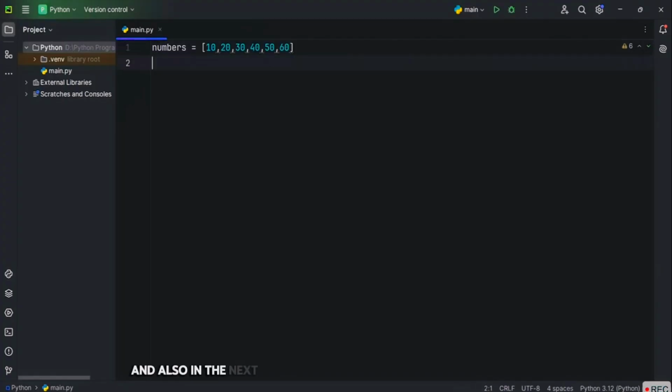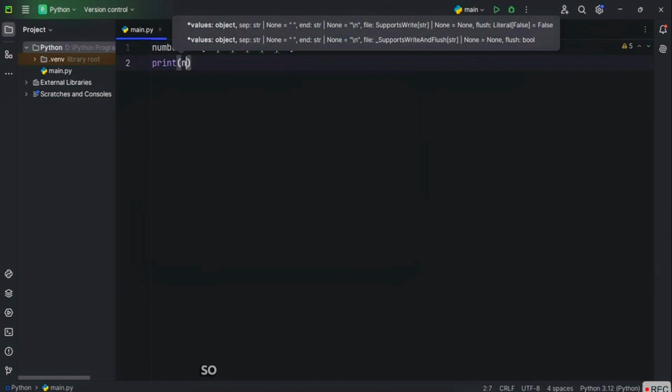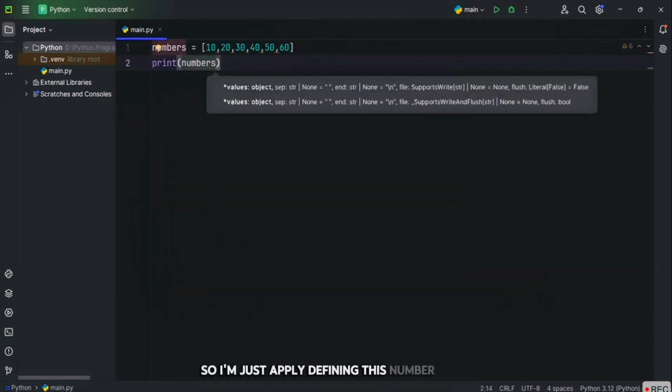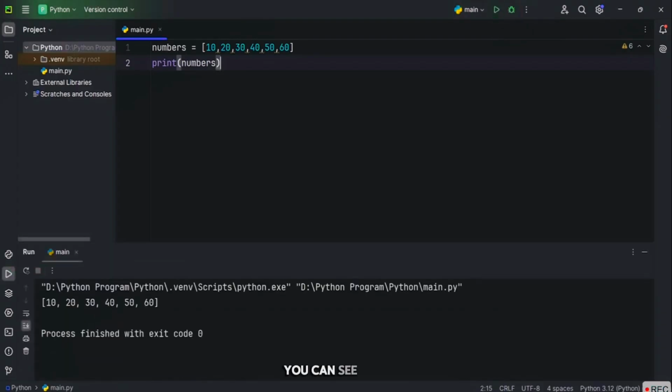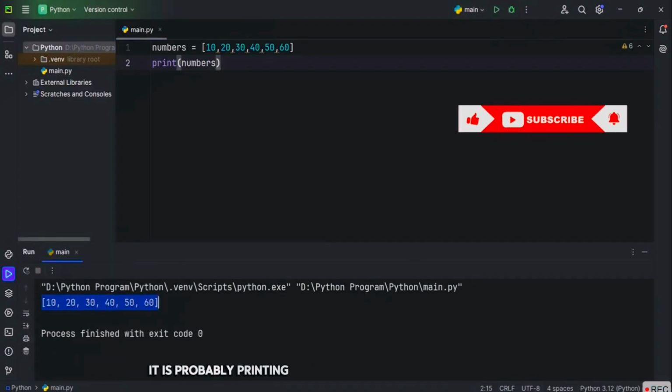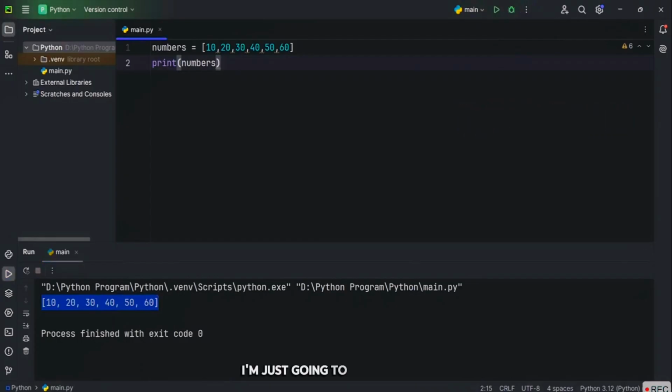In the next line I first print this original list. I'm just defining these numbers. I'm going to save and run this code. You can see it properly prints the original list of elements. Now I'm going to the next line, where I'm printing the slice of index 1 to 4.